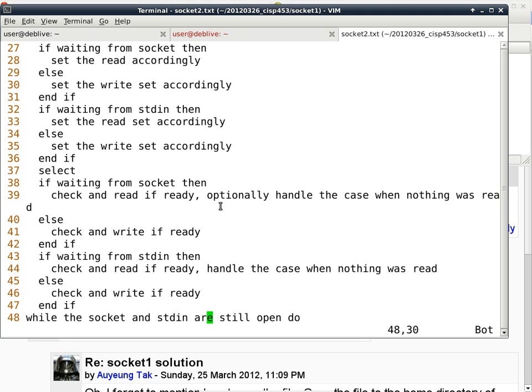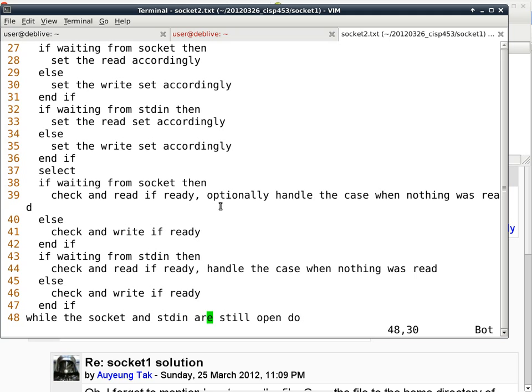Run your client in GDB and put a breakpoint at a certain place, as long as it is in the loop. So when the client hits that breakpoint, it's not going to do anything. Then the server can still be feeding it stuff. But at some point, because the client is not selecting nor reading anymore, the traffic will get backed up, and at some point it will be backed up enough to the server side, and then the server will say, oh, okay, I cannot write another byte to this client anymore. So using GDB to run the clients will be very helpful because that gives you control over whether it is processing or not.